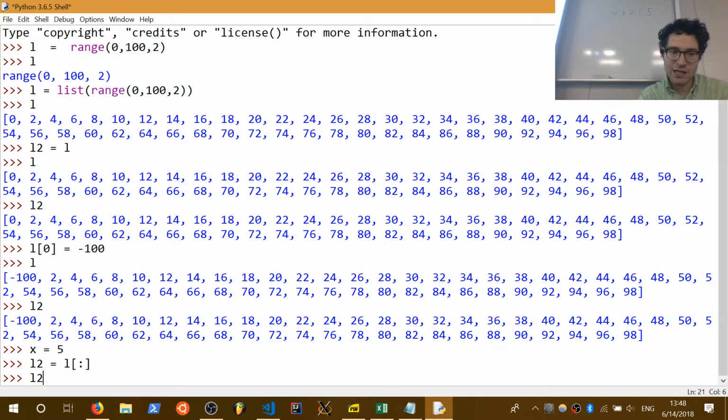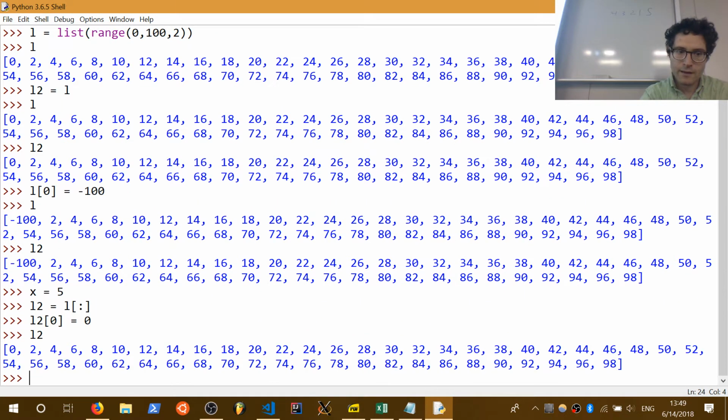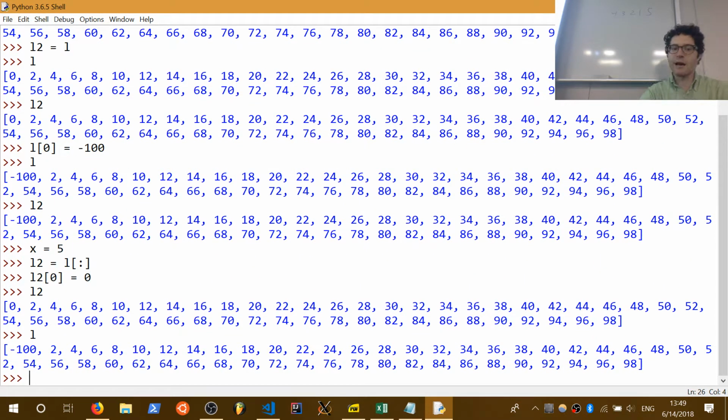And so now if I change this, L2 at index 0 is back to 0. Now they're completely different lists. So that's a nice thing you can do with slices.